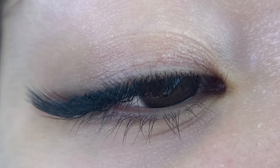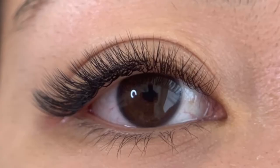Hi, today we will make eyeliner effect for Asian eyes. This is the result of our work. We will make foxy look for this girl.